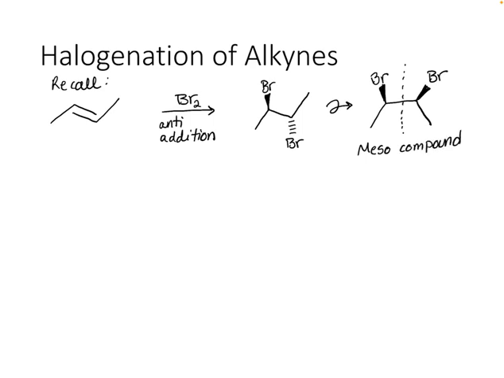I know meso compounds were a while ago, but they come back. They never go away. Okay, so this is also a dihalide. Now, would this be a geminal dihalide or a vicinal dihalide? A vicinal dihalide, because the halogens are on adjacent carbons. Okay, so that was just a bit of review on halogenation of alkenes, but what about alkynes?